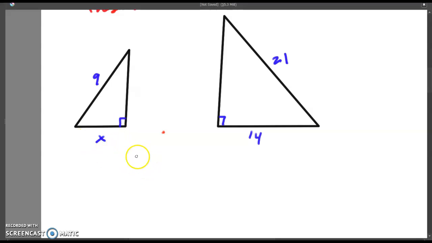If we look at this left triangle, we're looking for the x value. The x value is going to match up with this 14, so we're going to write it as x over 14. Now, if you wanted to write it as 14 over x, that's fine. You just have to remember to stay in the same order. We did the small triangle over the large triangle. So what we need to do on the second one is the exact same thing. We'll set up a proportion, set them equal to each other, and say that the smaller triangle, which in this case is going to be 9, is going to match up with the larger triangle on this side, which in this case is going to be 21.